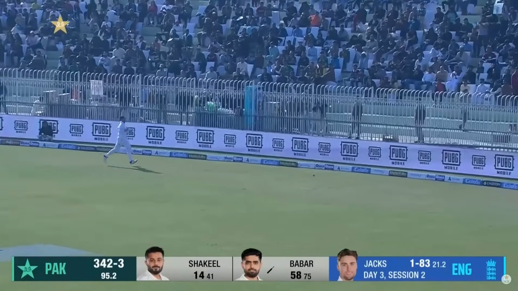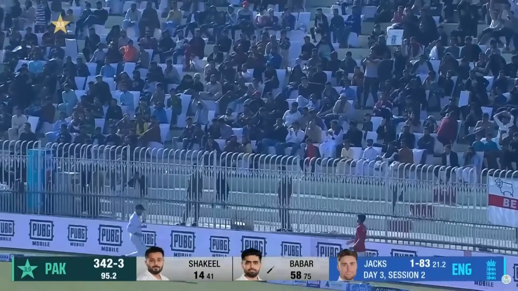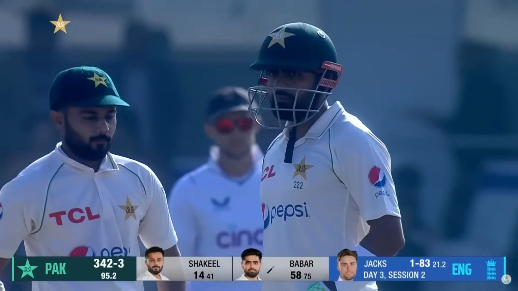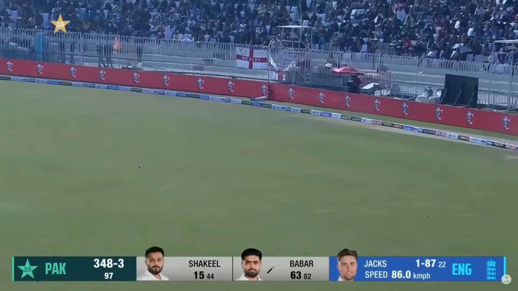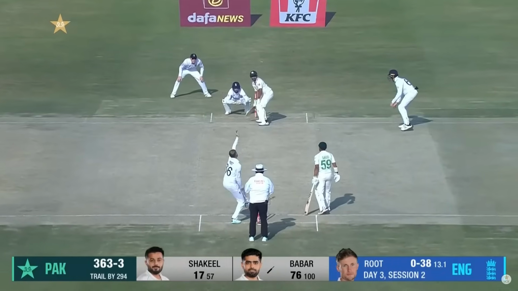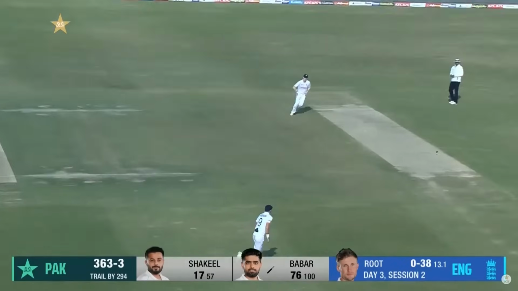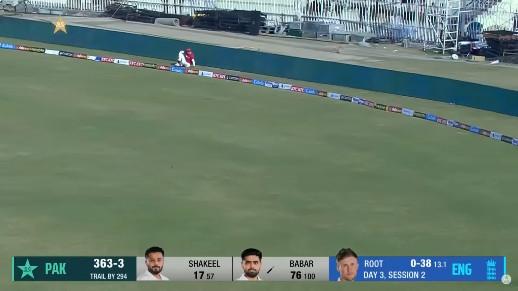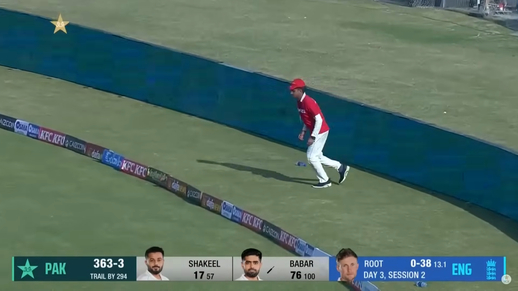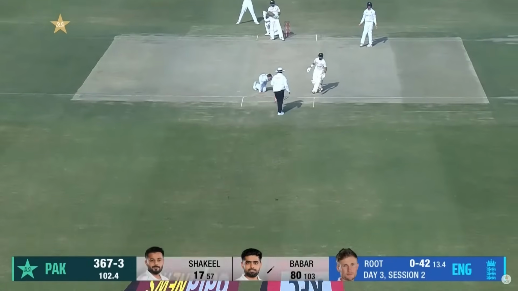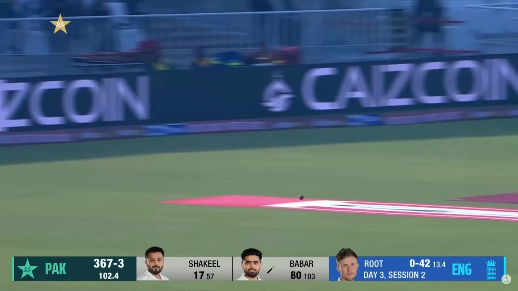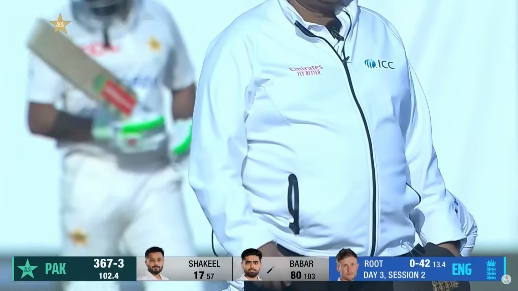He's so quick on anything marginally short. Shot again and punish yet again. That's not going to get Babar, that is for certain. That is short, and Babar Azam moves into the 80s. 2 or 3 or 4 times. Oh, hit hard, hit straight. It was a flat batted shot.